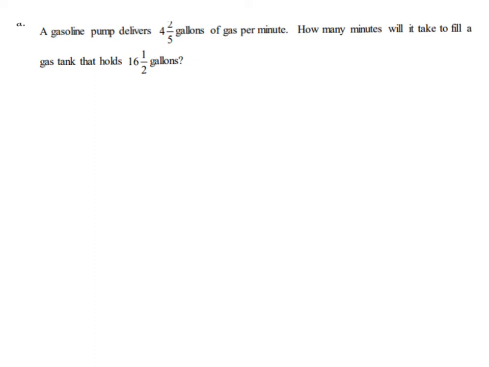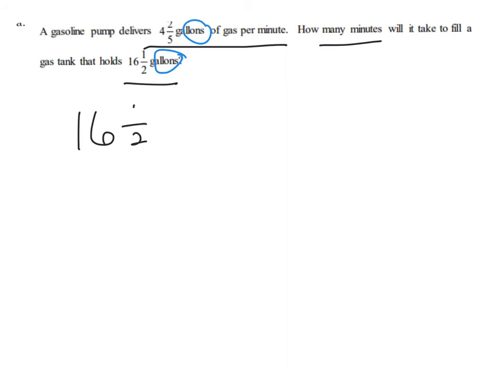Okay, now we are on to the back of your page, so flip over, look at the word problems. A gasoline pump delivers 4 2/5 gallons of gas per minute. How many minutes will it take to fill up 16.5 gallons? So we have to think first, is this a multiplication or a division? Yesterday in class, we talked about how we noticed that if these are both gallons, that helps us to decide that we are dividing, because we want to know how many 4 2/5 gallons are in 16.5, because that'll tell us how long it will take. So we have 16.5 divided by the 4 2/5.